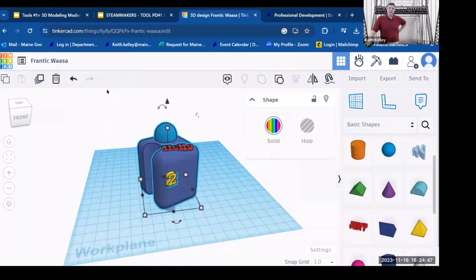So if I group this, it's going to come as all one solid color. It's not going to know that this is yellow, this is red, this was blue, this was purple. It's going to just be one big block. And when you go to the printer, that's all that matters. Unless you have a dual extruder printer that can jump between colors or know to pause, it's not going to be able to do that.